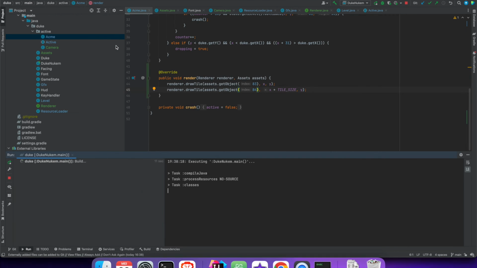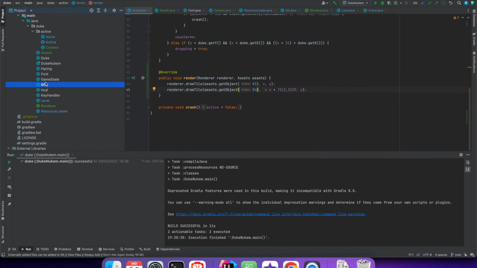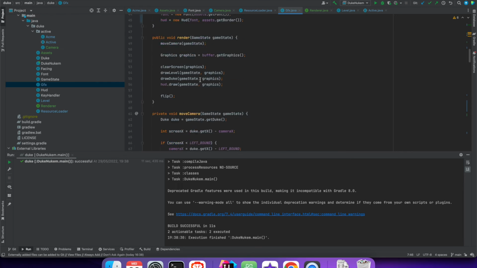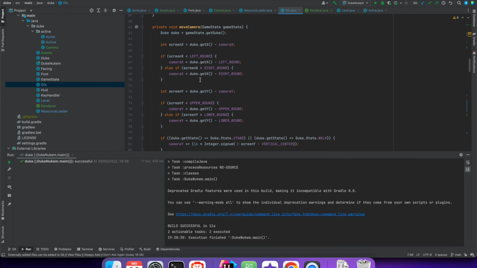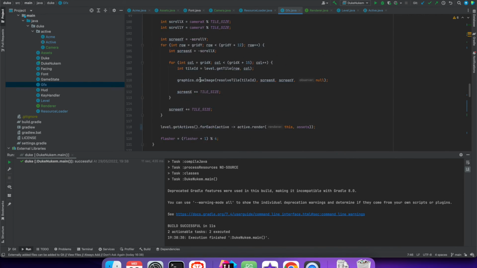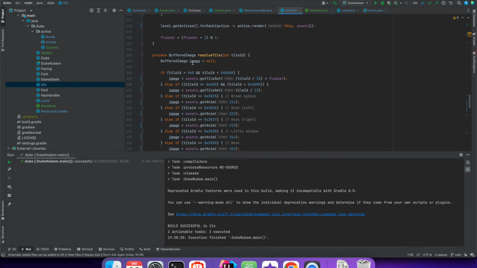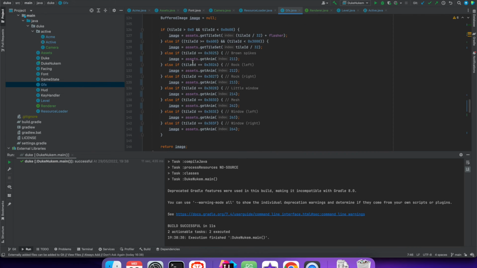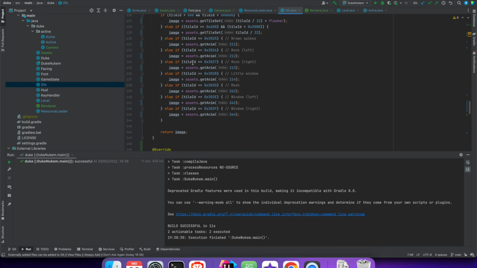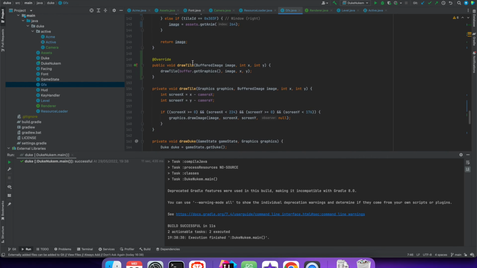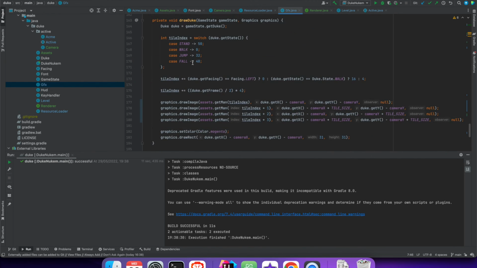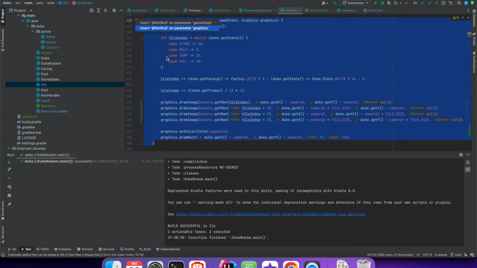So let's do the same because the graphics class still needs to know some details about the level here, which we can leave for now. About these level tiles, we can leave for now as well. I was hoping that we can let Duke draw himself now. So instead of drawDuke, let's take this out of here.